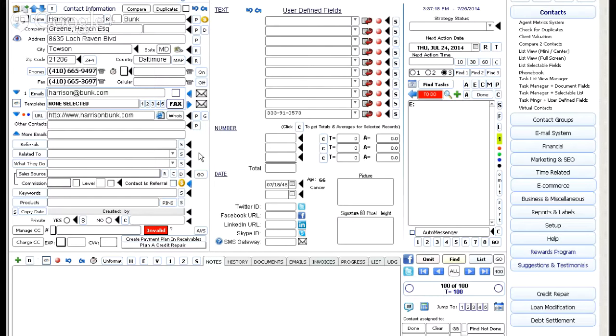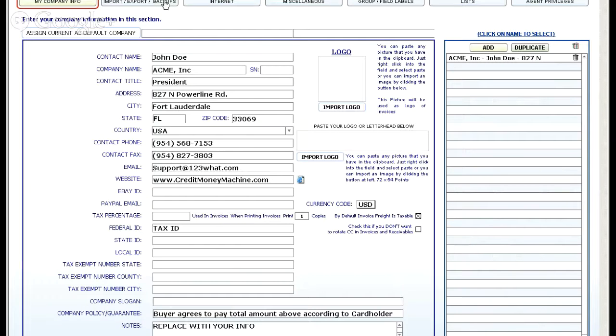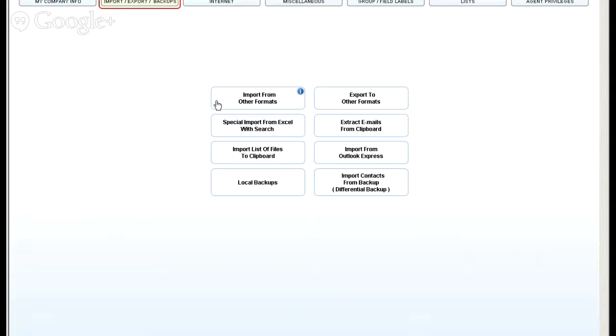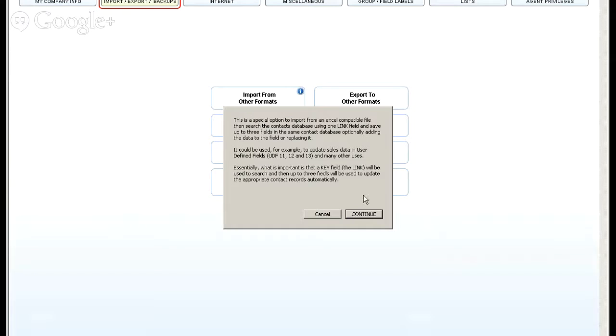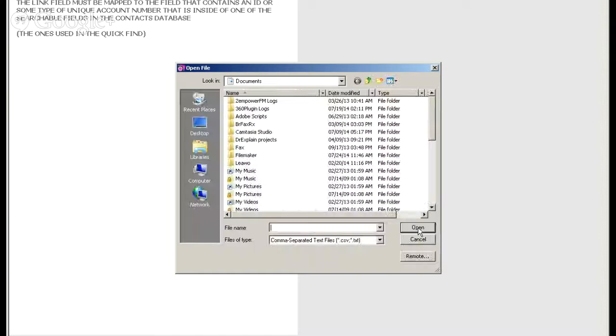So the way to do it is this: in the setup, in the import export, we have a special option, special import from Excel with search. Okay, this is special, and here it explains what I'm going to explain to you.